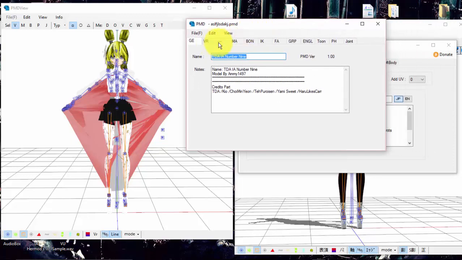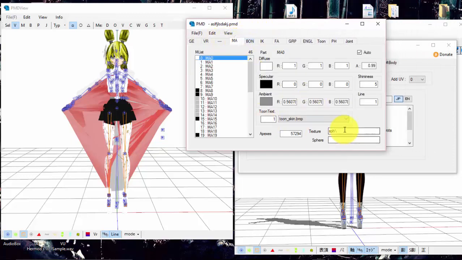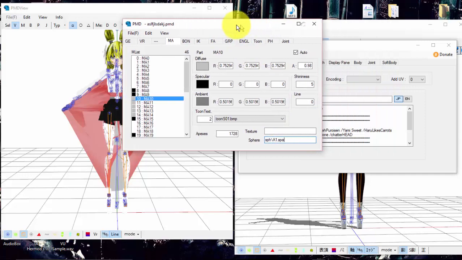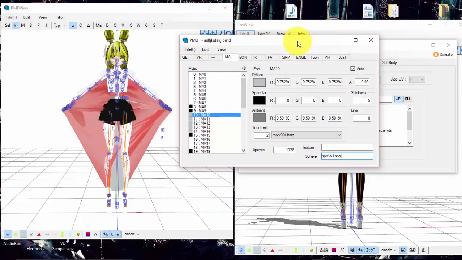But the texture thing I was telling you about earlier is this. As you can see, it's already doing it. It says SPH slash, well, nothing. That SPH, or it'll look like that. These are actually pretty easy to fix. As long as you save the model, as usual, with the textures that are on it. That's step one of trying to fix it.